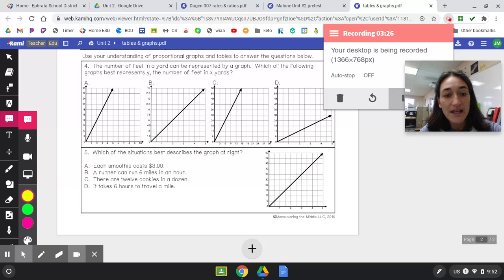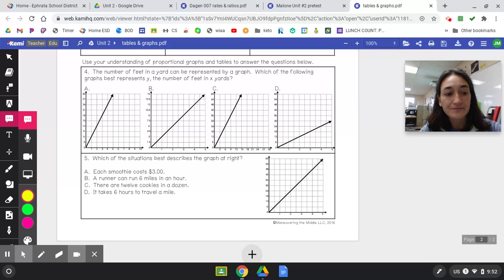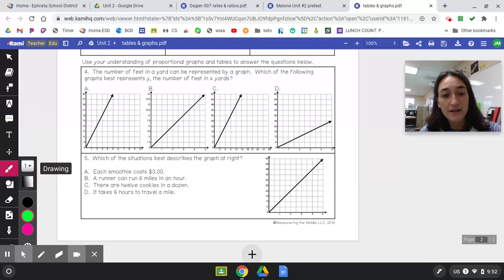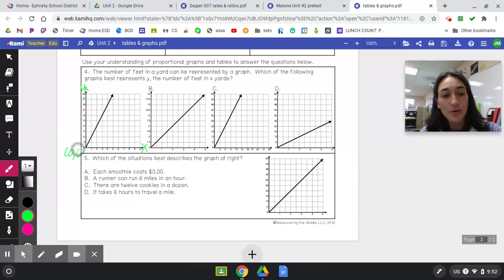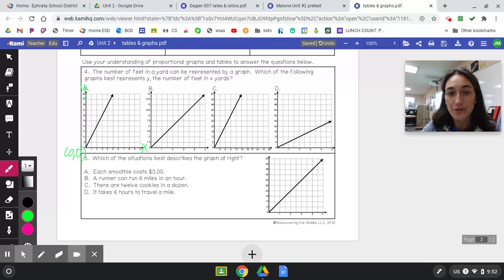Remembering that the x-axis is across the bottom. We go over first and then up. Okay. When you are labeling ordered pairs, right, the origin is 0, 0. In order for it to be proportional, it has to pass through the origin at 0, 0. Okay. But it also has to match how many feet are in a yard. So I'm doing 3 feet per yard. So I need to go over on the data table so that it can show me 3 feet per yard.